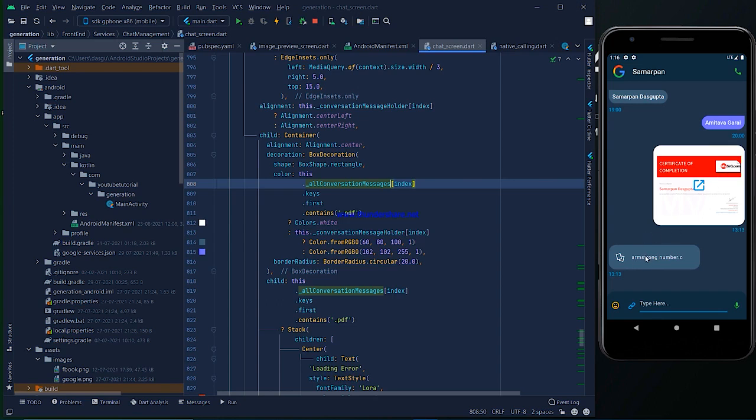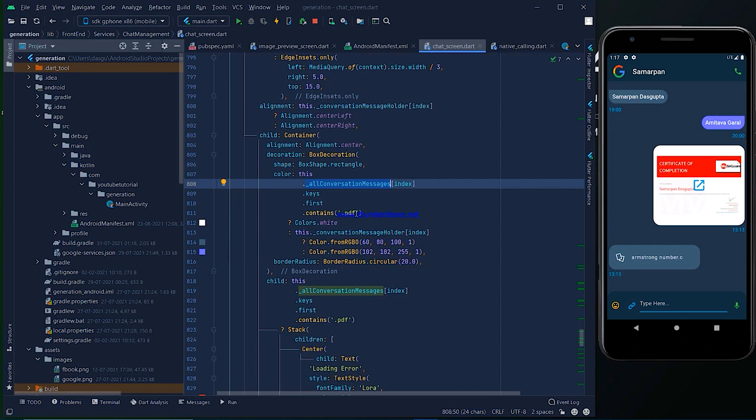Just click on that to open in another file. Okay, so if that is a file, every list element in that is a map. The key of every map contains the file name, and the value contains the time, right? So we are checking in the key if the .pdf extension is present or not. If the extension is present, that means it is a PDF file.